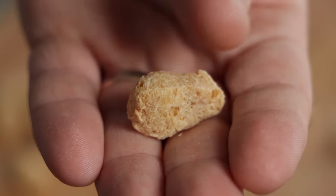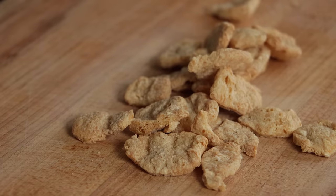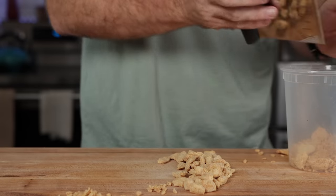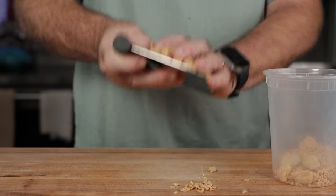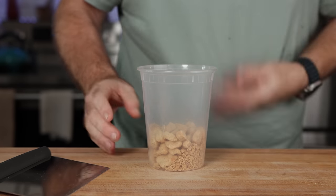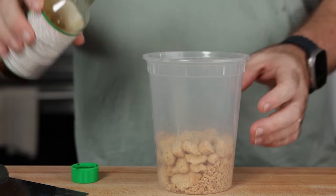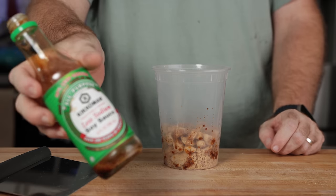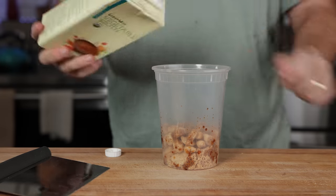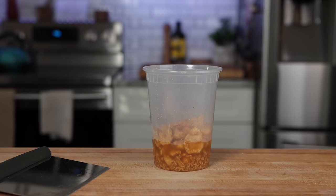With textured proteins, you don't just have the ground — that's what most people are familiar with, and that's what Beyond and Impossible are made of — but you also have these big chunks. It's very similar to the new Beyond Steak. So with this chili, I'm going to be using all of the textures that I have: chunks, ground, and these big strips. Now, if you're adding them to a sauce or anything like that, like the chili I'm making today, you can just leave them completely plain and add them into the sauce and let them cook up and hydrate with whatever you're cooking. That will work and they'll come out really great. Think of it kind of like plain chicken — if you don't season it, it tastes like nothing. Pretty much what textured protein is like.